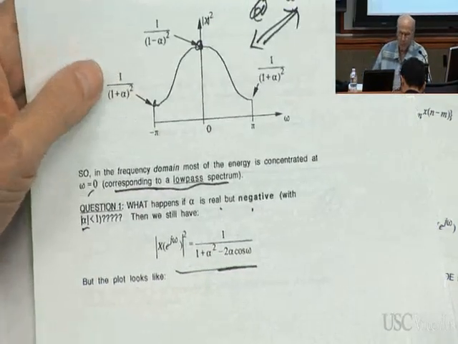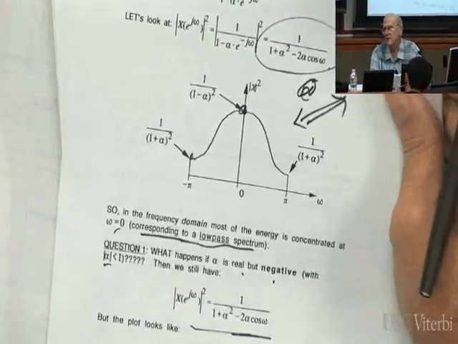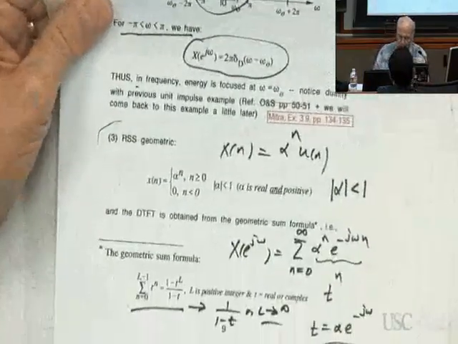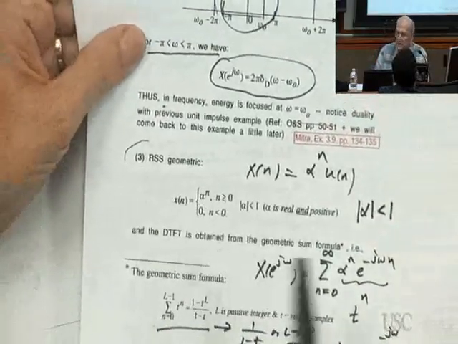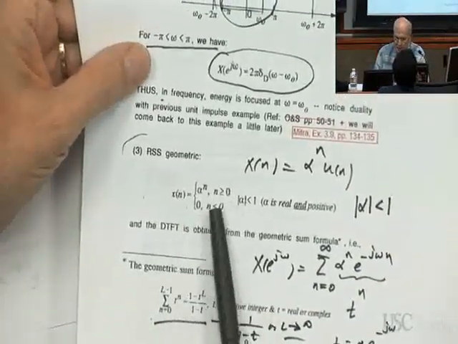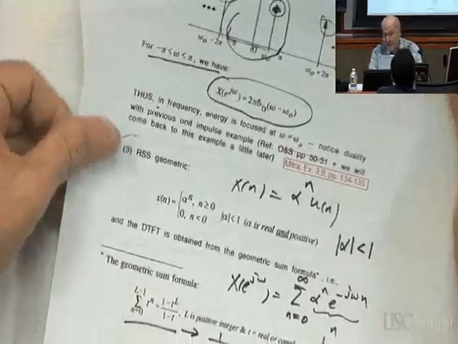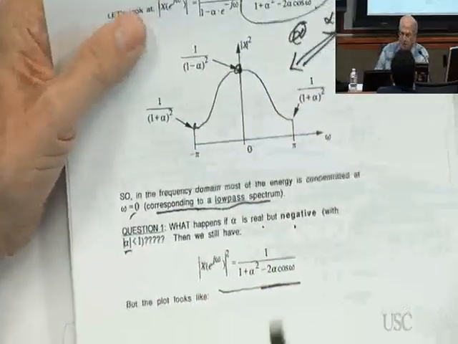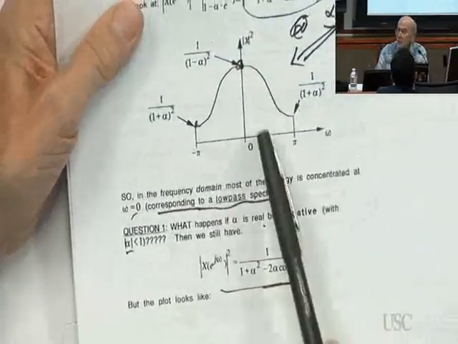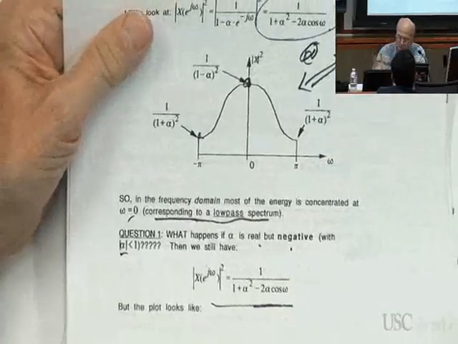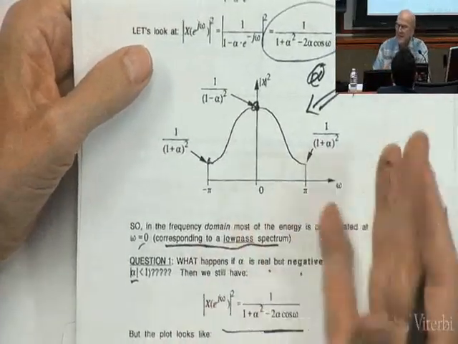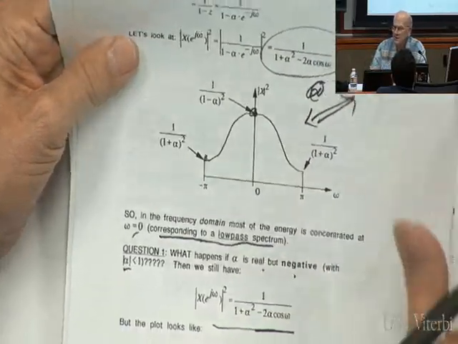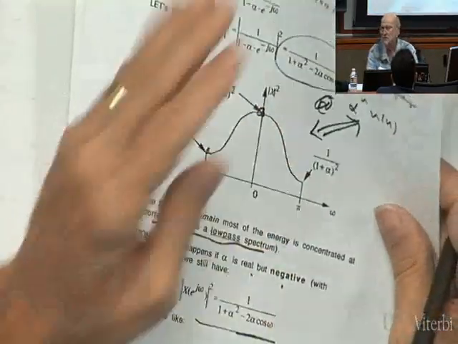No. It could be non-causal, but it could be causal, like that example that we showed here. If that were the impulse response, that would be a causal response, and for that case the DTFT is well defined. So if that were your DTFT, it would correspond to a causal signal. I just happened to pick the ideal low pass, which ended up being non-causal. But you can have causal sequences.